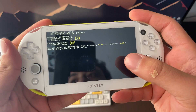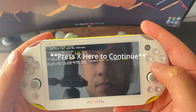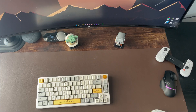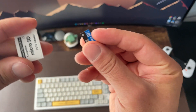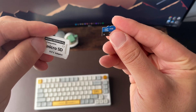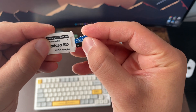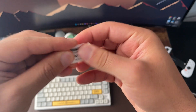The next step is going to be super beneficial for some of you — increasing your PS Vita storage. To do that we're going to need two things: a micro SD card and an SD2Vita. The SD2Vita is essentially a micro SD card adapter in the form of a PS Vita game card. You'll put them together and insert it into the game card slot of your PS Vita.